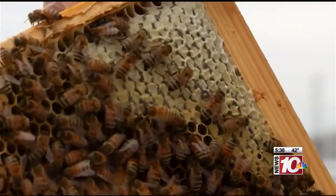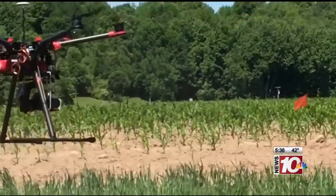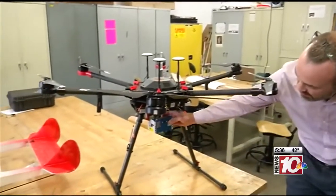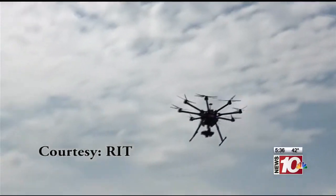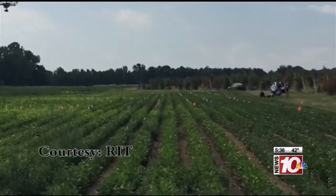With pesticides and climate change right now is really devastating bees. So could the solution to this problem lie in the form of technology, like drones? Engineers at RIT say it's possible. They've already found uses for drones in the agricultural world, helping farmers tend to specific plants without having to treat an entire field of crops. We can literally look at the plant level and tell if a plant is thirsty, if a plant needs nutrients, or if a plant is sick.